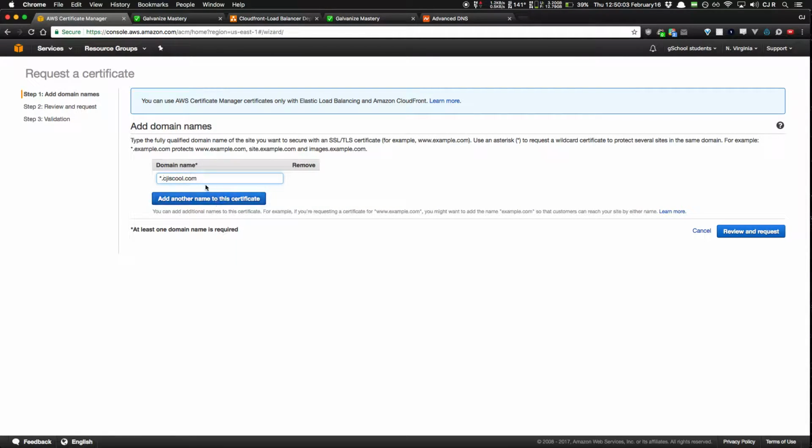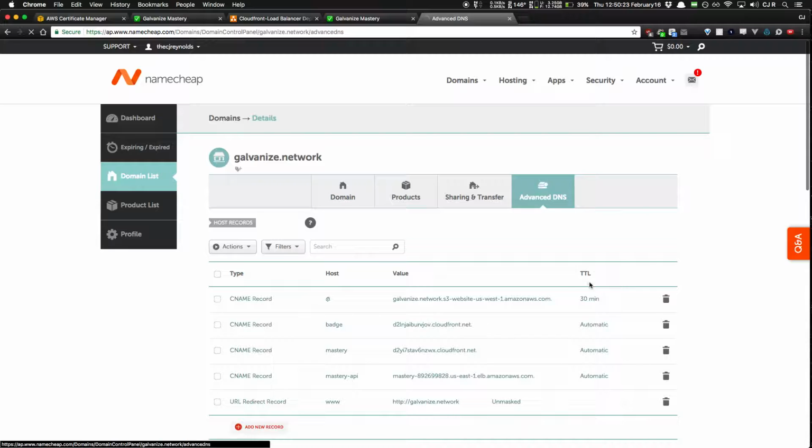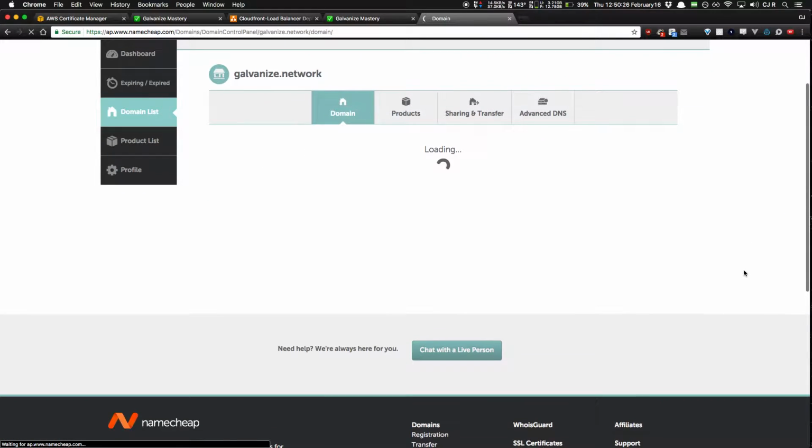The only thing you should be sure to set up is email forwarding, because Amazon will send an email to something like admin@cjiscool.com, and then in that email you say I approve, I own this domain, and then it actually creates a certificate for you. So in my DNS settings on Namecheap, I have a wildcard redirect set up for my email.